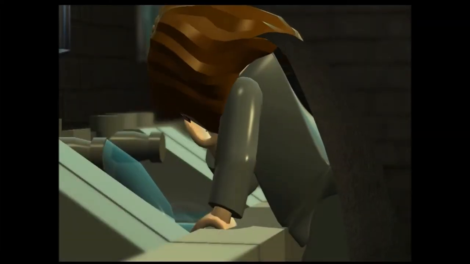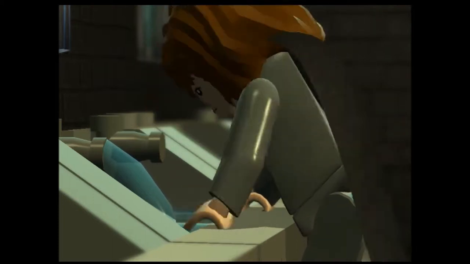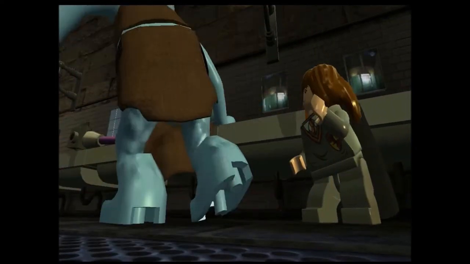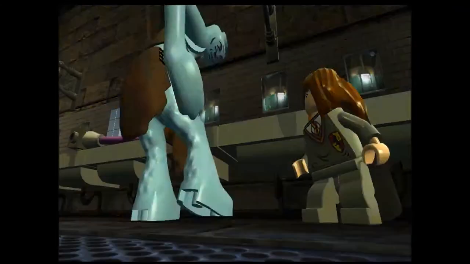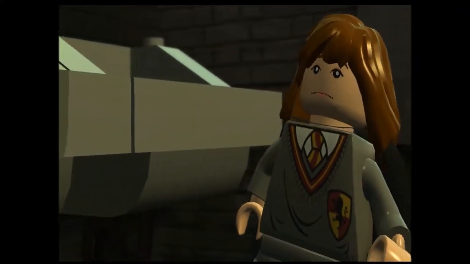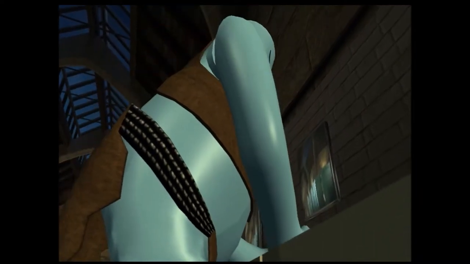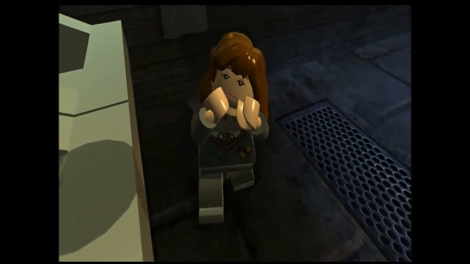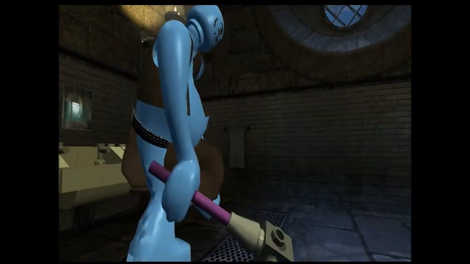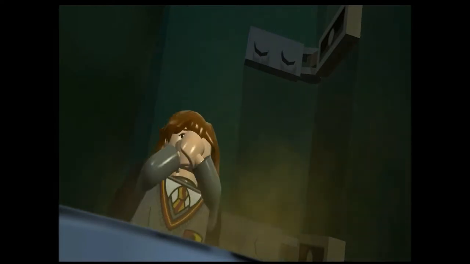Now time for the first boss fight in this game. And it's not really a hard one, so it's quick. Here we see Hermione crying at the sink, and we're all sad. Now the troll comes out. Hermione's terrified, and then the troll just looks over. The troll's all vicious and nasty and cruel. This is just disgusting. Ugh. Still reeks.